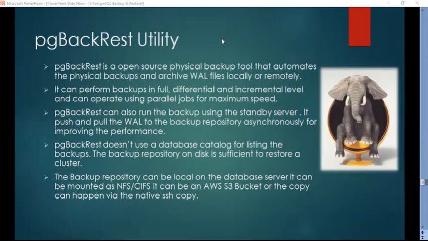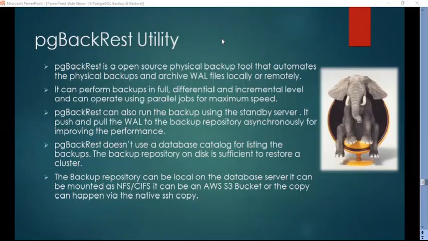In real-time systems, today what we are going to cover is the pgBackRest utility, and we are not going to cover Barman. But we will give the content, the lab steps for how we can execute Barman, how we can configure it and everything. We are going to give you the Barman documentation, and you can practice.